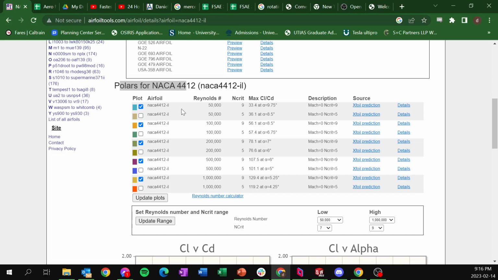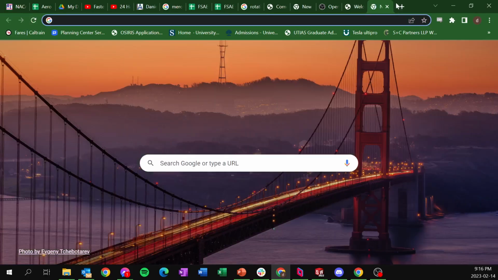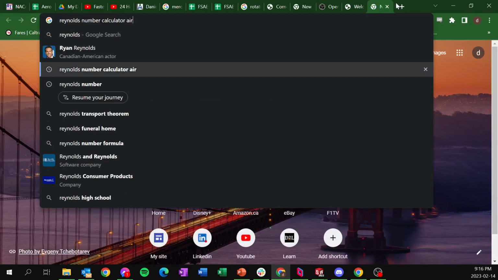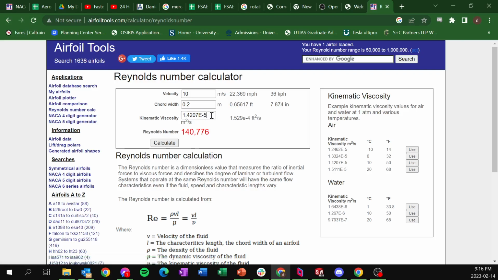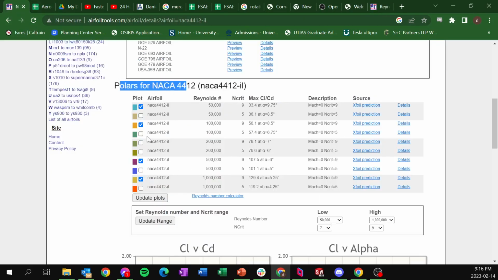So, okay. Basically, you see the Reynolds number right here, and the length is basically 1 meter. You can literally just take the Reynolds number. With kinematic viscosity, we have a chord length of 1. We're going to do velocity of that. I'm pretty sure this is the value for air. So if we simulate this at 10 meters per second, we're going to have a Reynolds number of 700 and some odd thousand, which means that we don't care about the 200, the 100, or that.